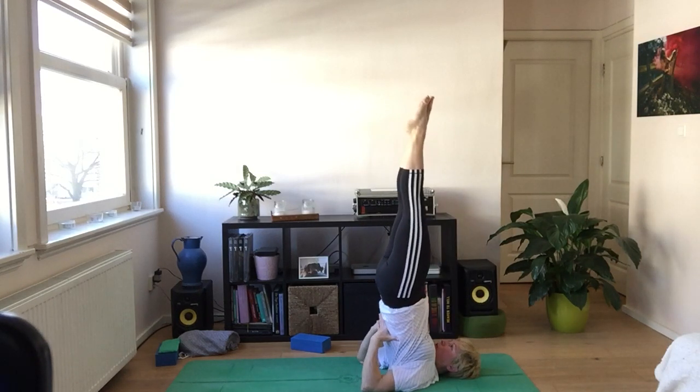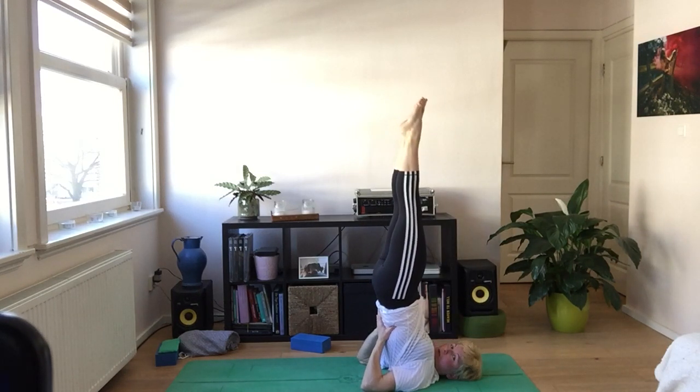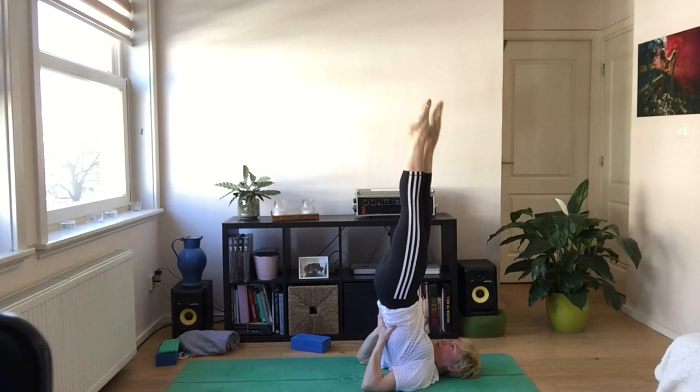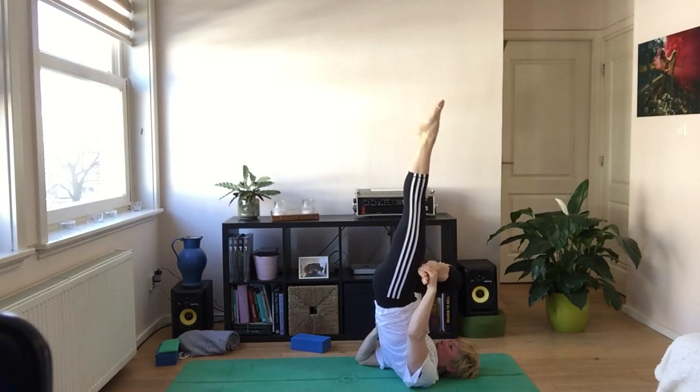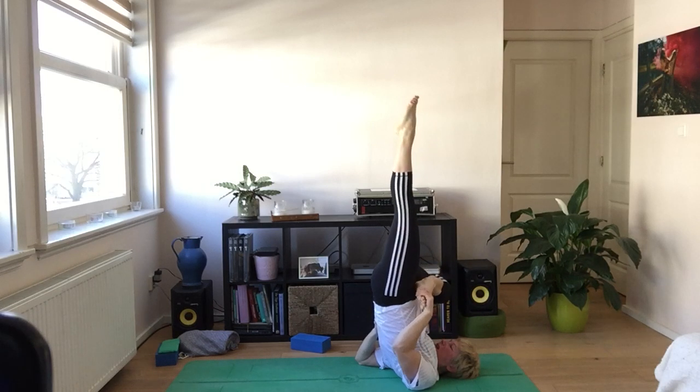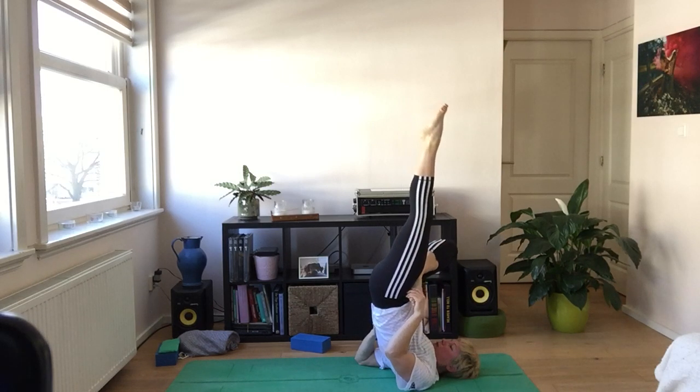Okay, from here, we're going to upward facing lotus pose, Urdhva Padmasana. So if you can bind lotus, you start with your right leg, you start with your foot on top of the left foot, and you slide your foot down and see how far you get. So often, if your hips are not super open, mine are not that open yet, I pull with the foot all the way into the hip.